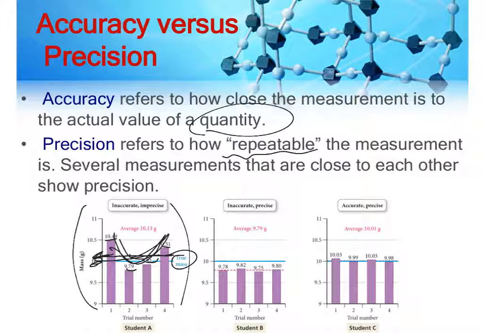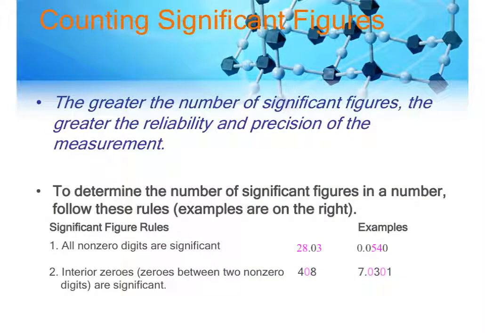All right, so in this case, you have excellent precision. Look how repeatable the values are. But this shows that there's a problem because all of your measurements are off from the actual value by a significant amount. And that could happen, for example, if you have a piece of equipment that needs to be calibrated. And then finally, ideally, here you have a situation where your measurements are very repeatable. That means you have good precision, and your average is also right spot on to the target value, so your accuracy is good too.